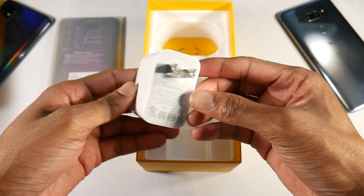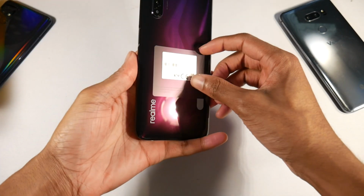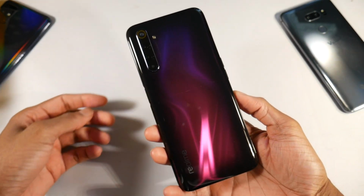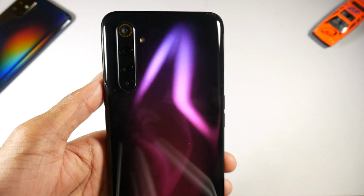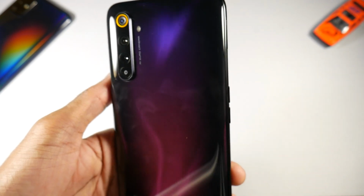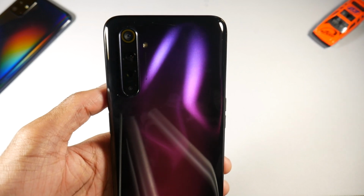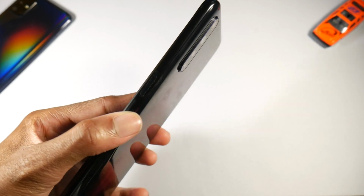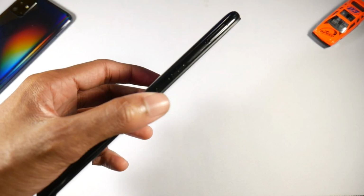So when you get the phone out, you're gonna notice it does have a nice little weight to it as well, and it has a very premium feel to it for, you know, a $300 mid-range. Some phones are kind of like plastic. This one has a glass back and a plastic frame, so it gives it that nice premium feel, which is something that I really like as well. Now the design on here has sort of like this zigzag pattern. You can see it's kind of like a purple-ish, violet kind of color. It's really cool, so I really like it.